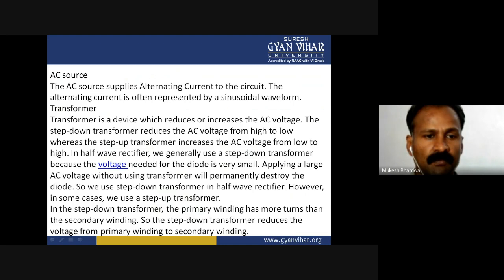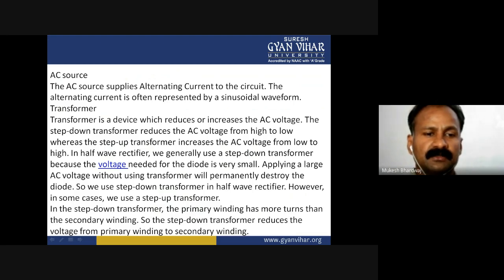Transformer. A transformer is a device which reduces or increases the AC voltage, that is, step up or step down. The step down transformer reduces AC voltage from high to low, whereas the step up transformer increases the AC voltage from low to high. In a half wave rectifier, we generally use a step down transformer because the voltage needed for the diode is very small.